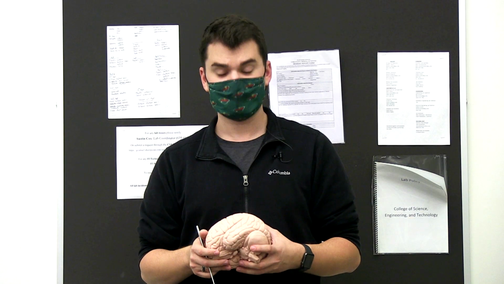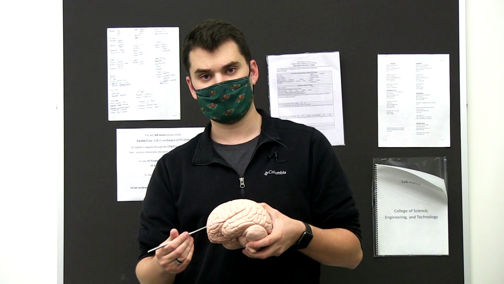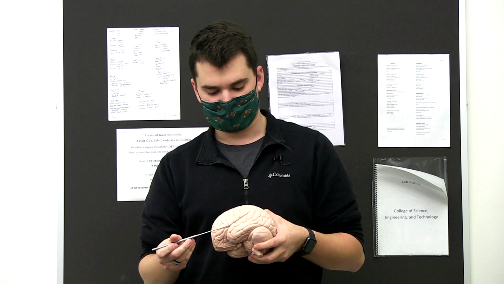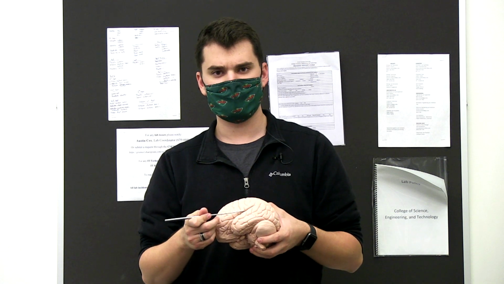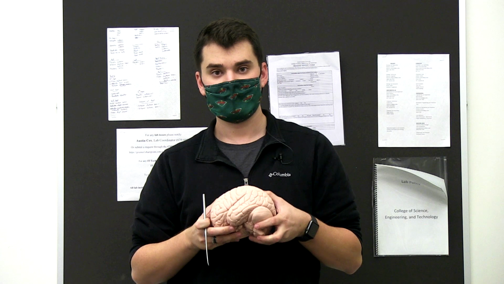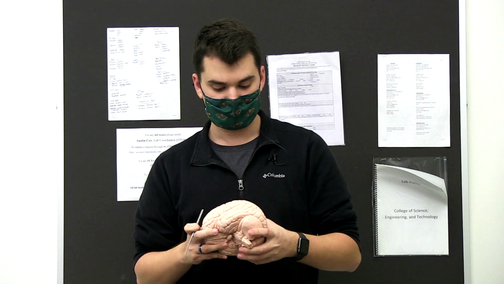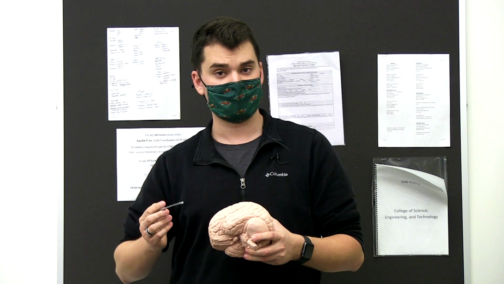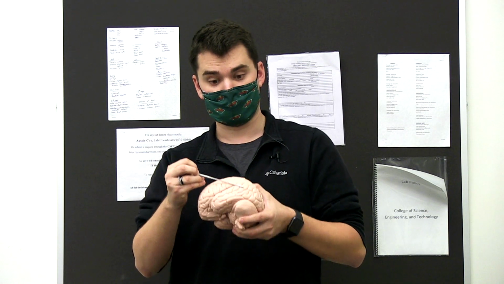All right, now let's talk a little bit about the temporal lobe. This is the temporal lobe right here, and it's separated from the frontal and parietal lobes by the transverse fissure. This fissure also goes by many other names, so you may run into some of those during your studying. The temporal lobe is largely involved in speech reception, so much so, in fact, that Wernicke's area, one of the primary centers for auditory reception, is located in the posterior part of the temporal lobe.